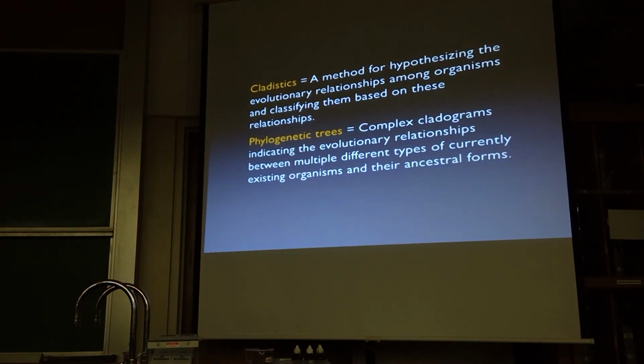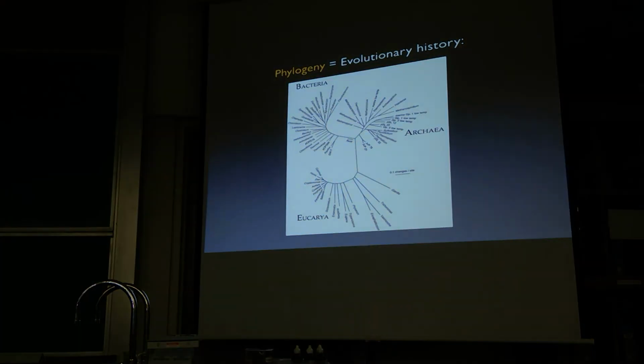And if you have a very complex one, it's called a phylogenetic tree. And here's one. This is a phylogenetic tree based on ribosomal RNA nucleotide sequence. It says you've got bacteria, you've got archaea, and you've got eukarya. There's a newer version of this that shows the bacteria category huge, just huge. This one would suggest that the bacteria and archaea and eukarya are all equally represented on the planet. It's like, no, they're not. Bacteria, that category is immense. We just don't know anything about it. It's kind of humbling.